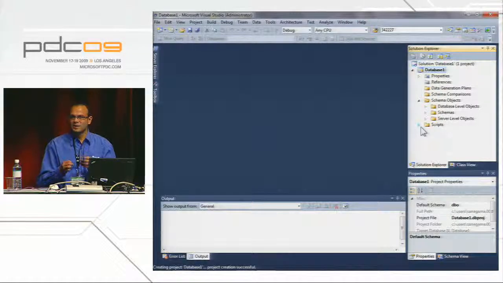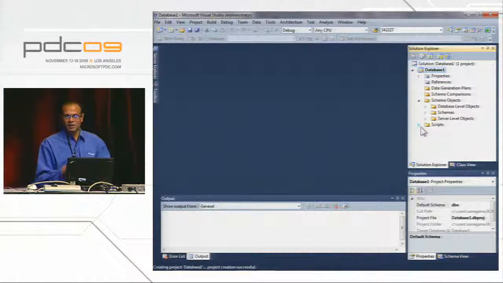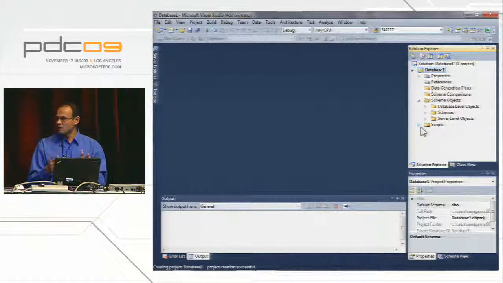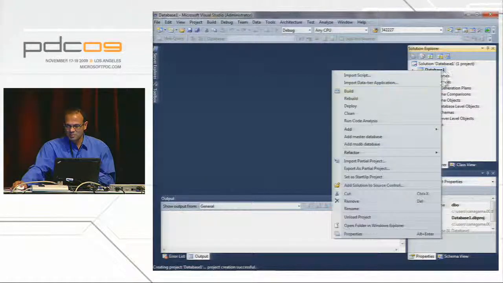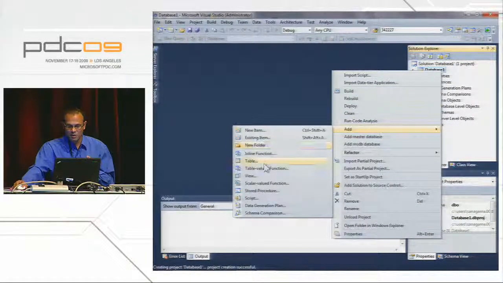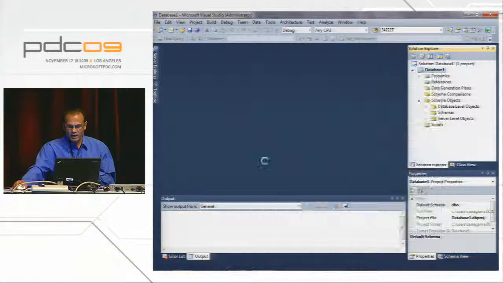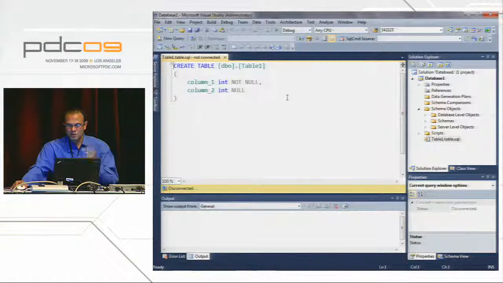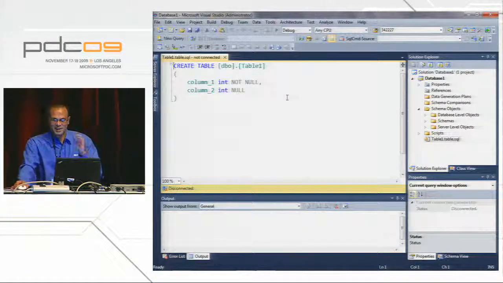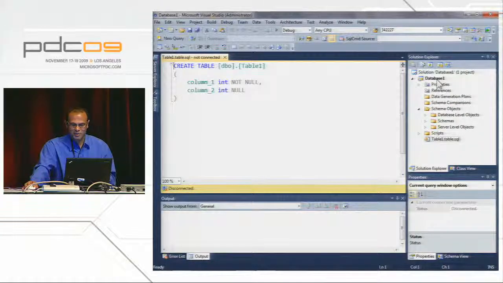The idea is you've used database projects before, you have acquired a bunch of knowledge, and you can leverage that knowledge in this new project system. It's strikingly similar with a bunch of differences, and I'll point those out as we go forward. We've created item templates for the common objects we support. So I'll go create a table. I'm not going to make this very interesting, so the interesting comes later. I'll just leave this at the default values.